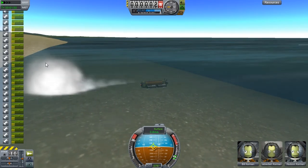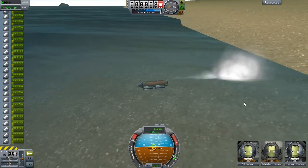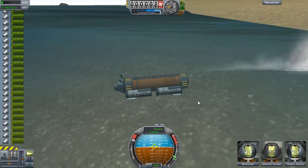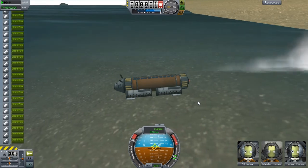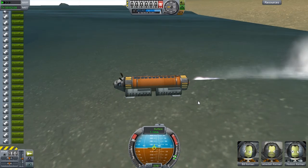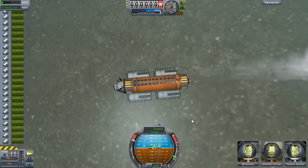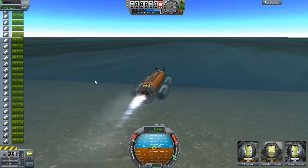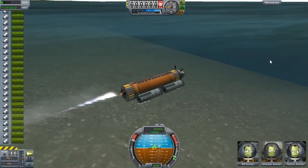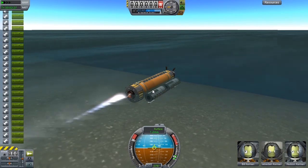I'm traveling forward. I'm about to run out of fuel because they don't cross-feed. I need to pimp out Aquapig a bit more. Next iteration - I'm getting rid of these monopropellants, they're rubbish, they don't do anything. I need to crossfeed all the fuel tanks. Obviously I need fuel pumps going back - I thought this would just go across because they both said they're crossfeed capable. You lied to me, Squad. You lied to me.